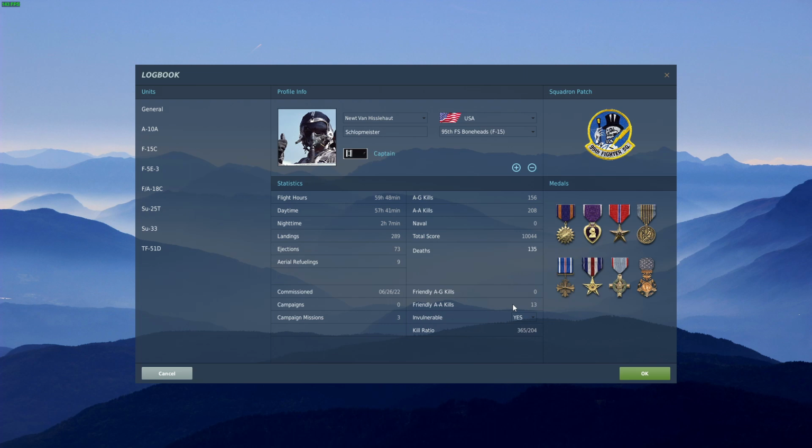Apparently, promotions go off of flight hours, and it takes 60 of them to go from captain to major, and I'm at 59:48. So I'm going to do a quick little Desert Storm sortie. I'm going to set a 13-minute timer to make sure it happens, and we are going to be striking an airfield. So let's get right into it.